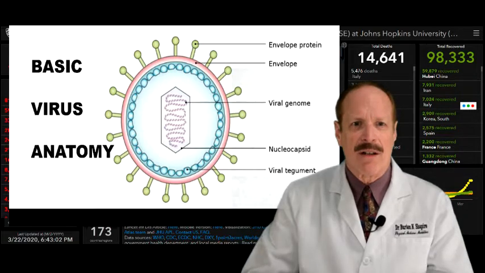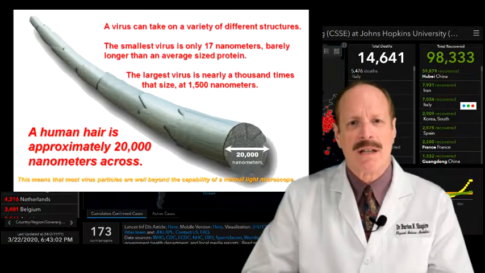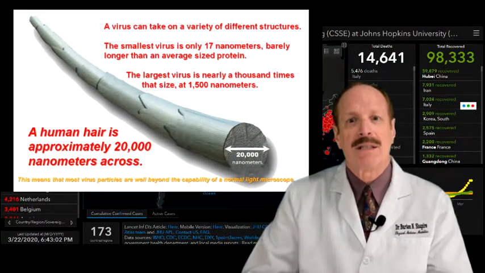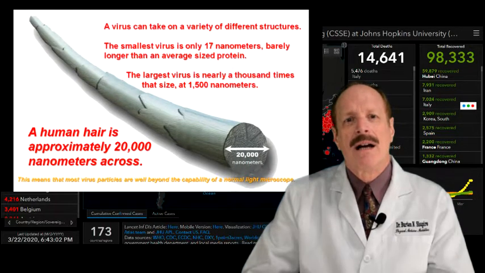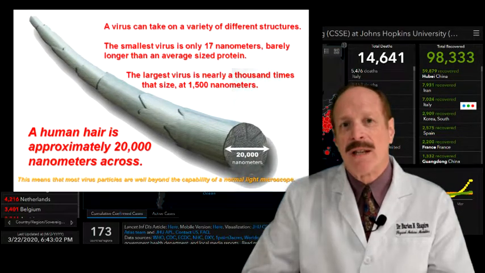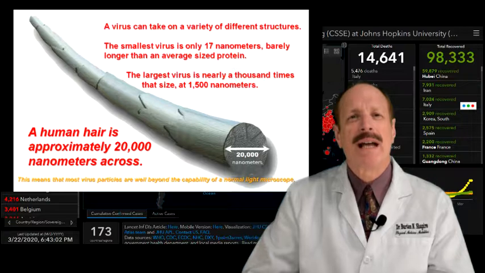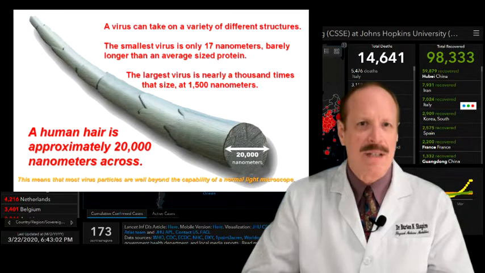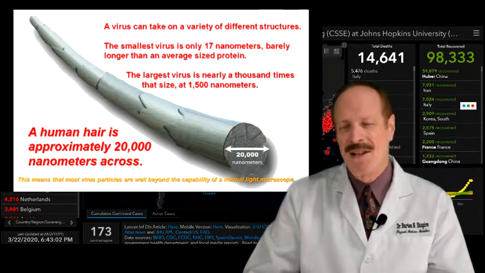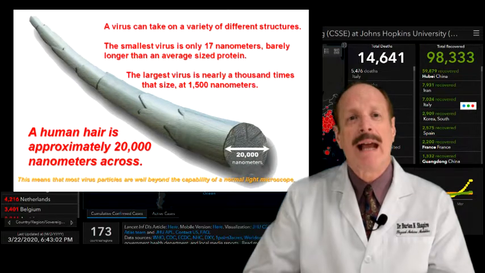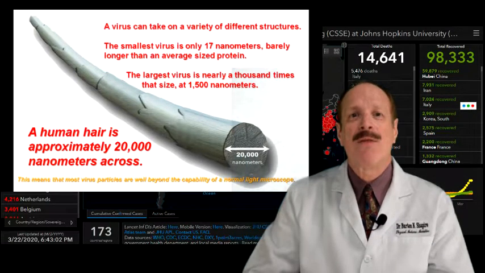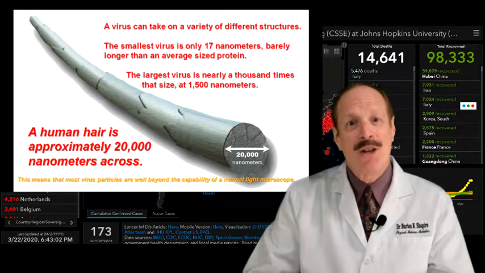So how big is this virus? Let's look at a human hair for comparison. So we measure light waves, light, white, green, blue, yellow lights in wavelengths. And the smallest virus is only about 17 nanometers. We measure light in nanometers. We can measure these so tiny that they're measured in nanometers. The largest viruses can be as much as 15,000 nanometers. Sounds big, right? Not so much. The width of a human hair is about 20,000 nanometers across. A human hair is 20,000 nanometers.